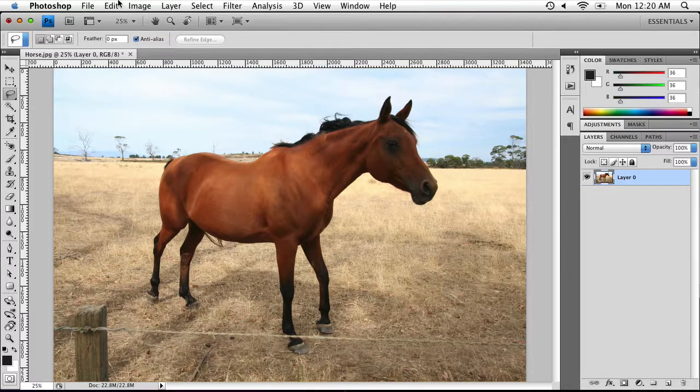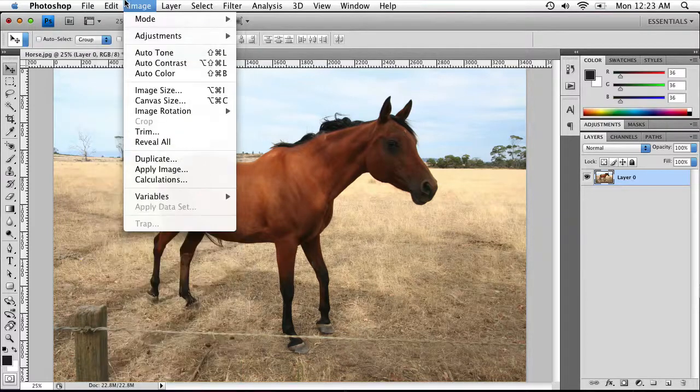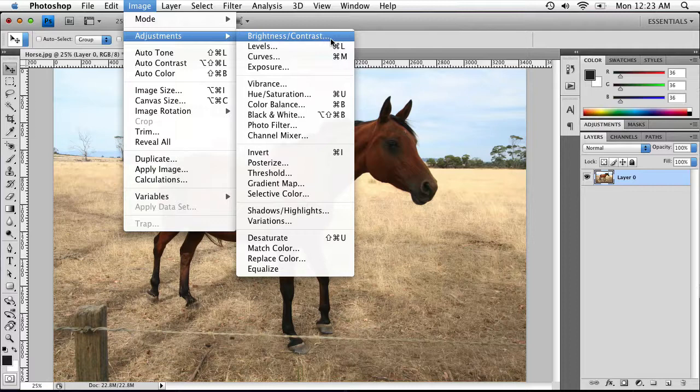Now I mentioned before that some functions in Photoshop don't have shortcut keys assigned to them. Well, very simply we can assign shortcut keys to pretty much anything we want. So let's say you're a user who frequently uses the brightness and contrast feature in Photoshop to edit your photos. Unfortunately, by default, there's no shortcut key assigned to the brightness and contrast feature. But fortunately, we can assign a shortcut key to make it a lot easier to access that dialog box. This is how we would do it.